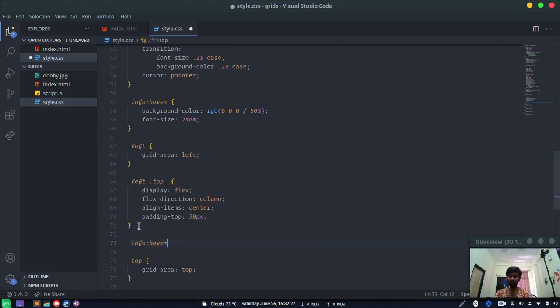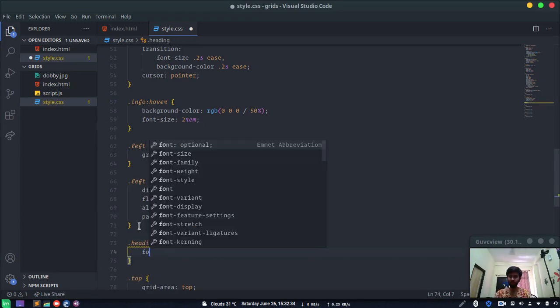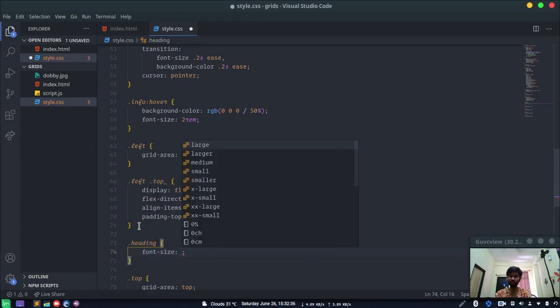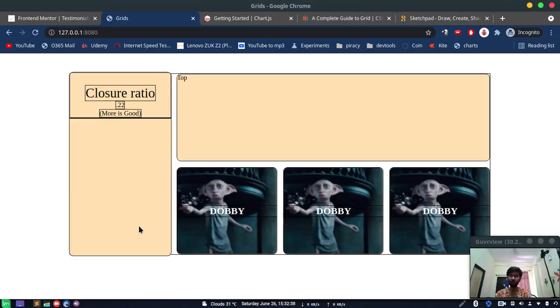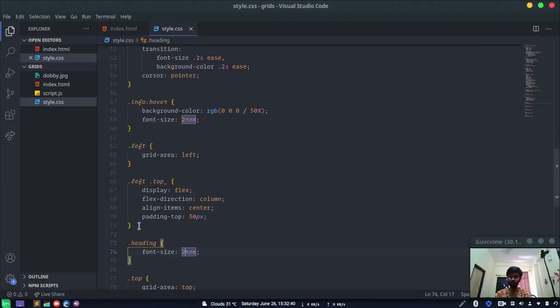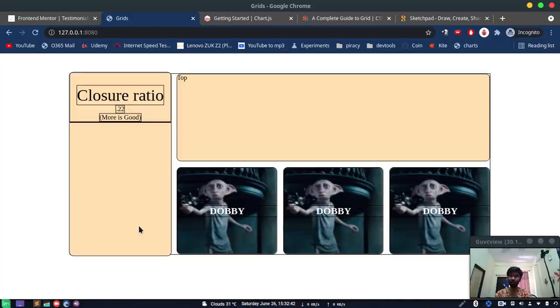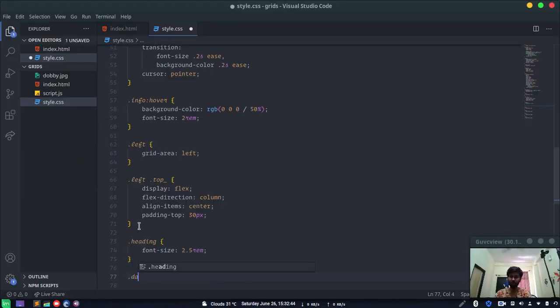Dot heading, sorry, font size, let's say 2rem. Is 2rem big enough? Let's try 2.5 maybe. This is good.